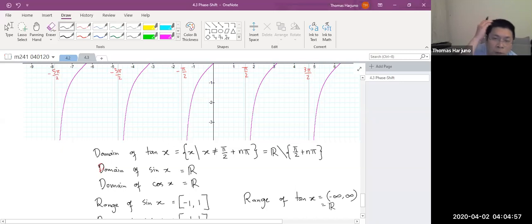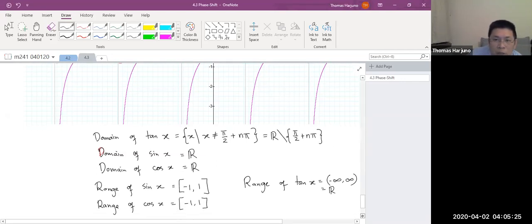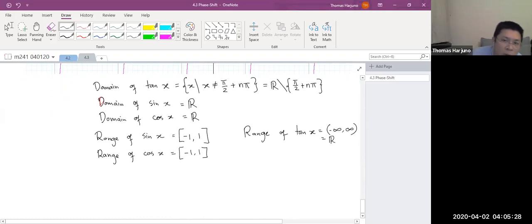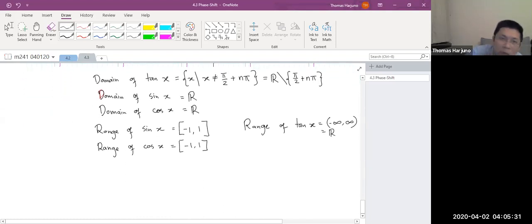So for whatever y you choose, whatever number you pick, there must be an angle such that tangent of that angle equals that value. There must be an angle such that tangent of that angle equals 10, for example. If you choose, let's say, 150, then there must be an angle such that tangent of that angle is 150. Okay, that's for the range. Now, how about secant, cosecant? I don't think I will ask you to graph tangent, but the question of the domain of tangent and the range of tangent is fair game.